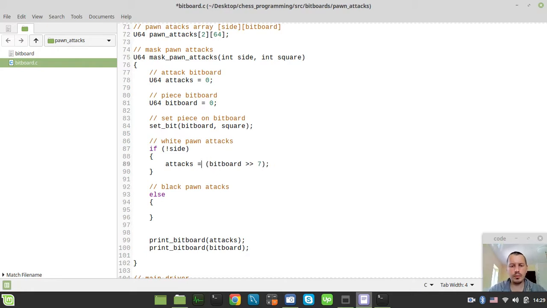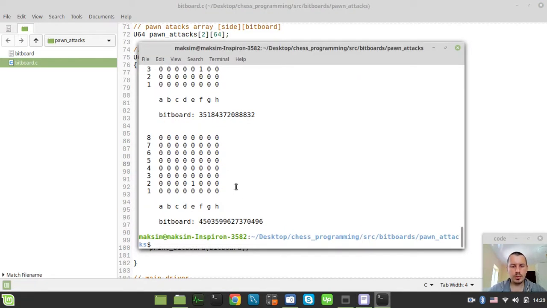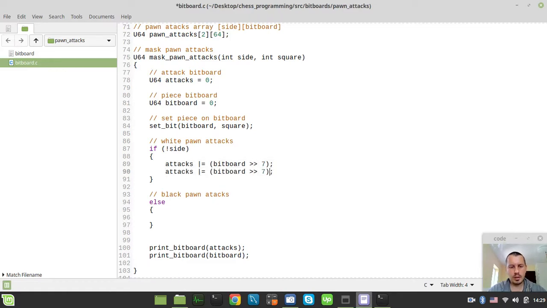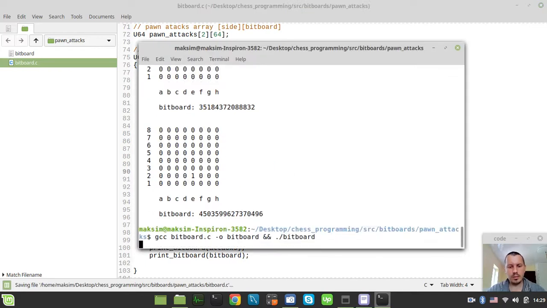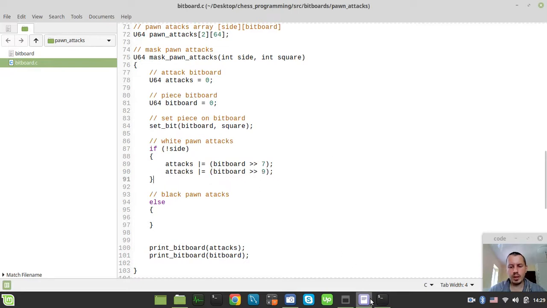By the way, the shorter way of rewriting this expression would be like this. So bitwise OR equals, it's the shorter way, and another consideration would be the same, but shift this by 9 squares, so 9 indexes within these bits, right shift 9 bits.